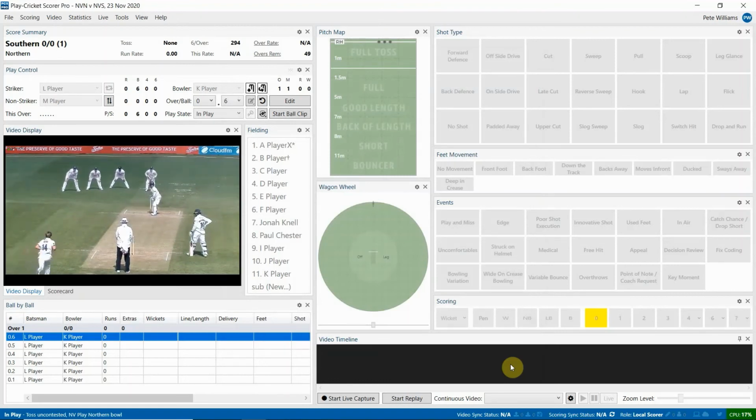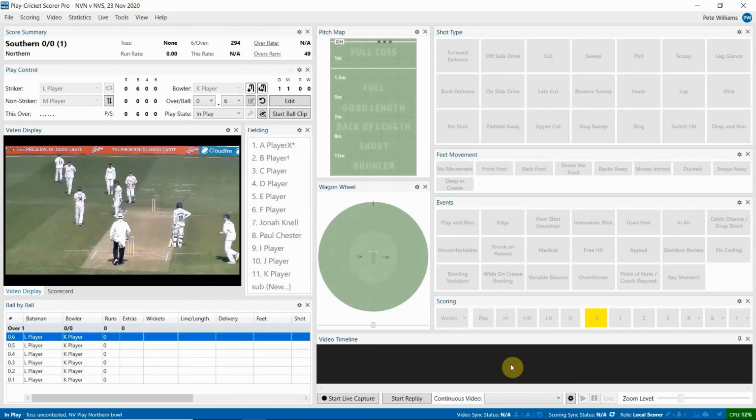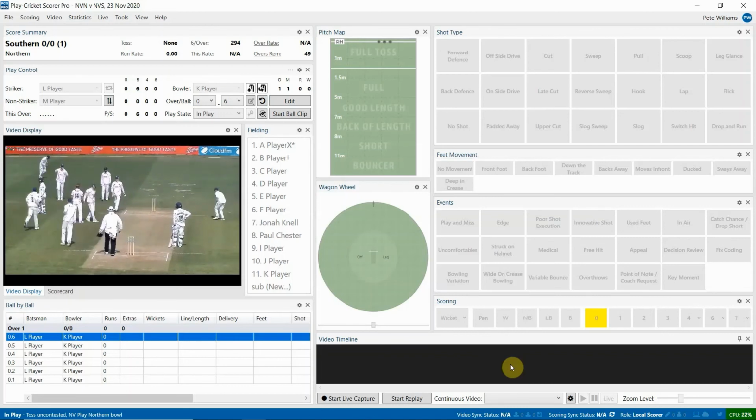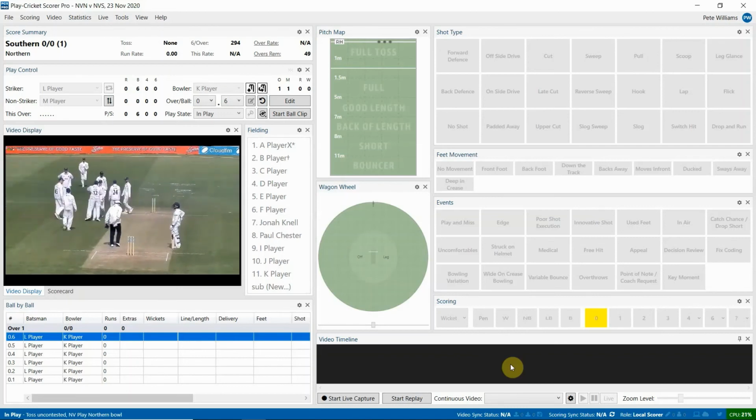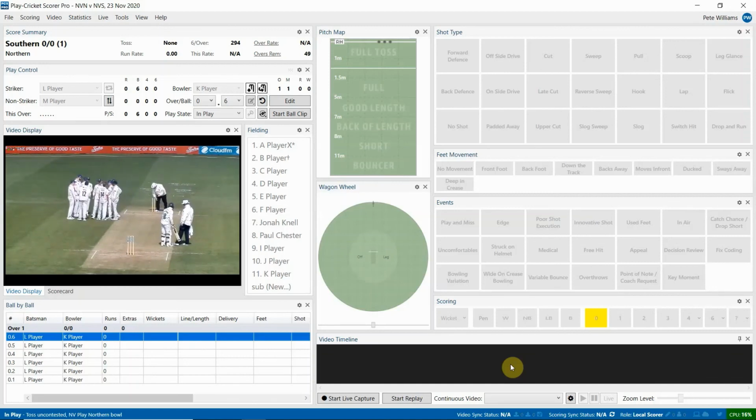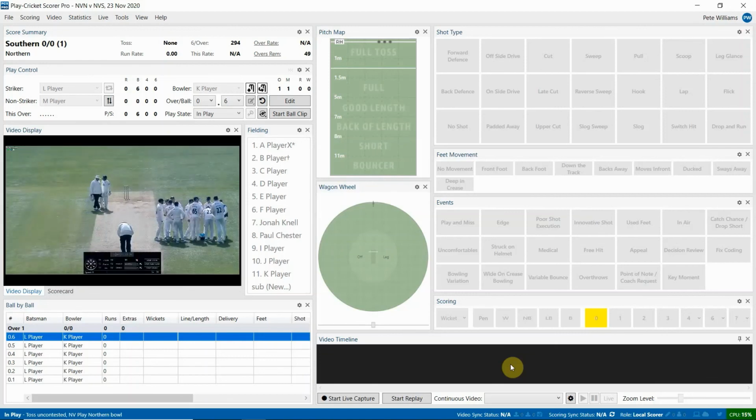They may drop out of sync by half a second. There's other ways of doing audio, but it becomes much more expensive. That's embedding the audio into the video in the first instance, or further down the stream, or up the stream as it comes into PCS Pro. But there are some options for you to do it relatively cheaply. If you're using a video camera or a camcorder that's got audio enabled on it, then probably a good idea to switch that off, unless you want to use that audio as an effects mic coming into PCS Pro at the same time. So there we go, some audio options for you.